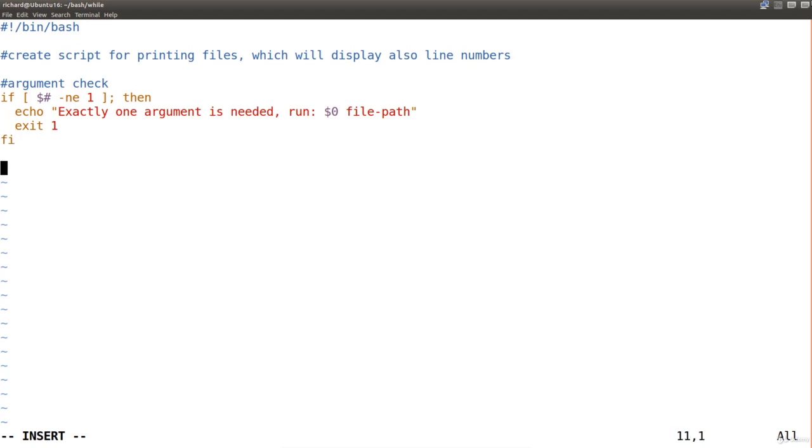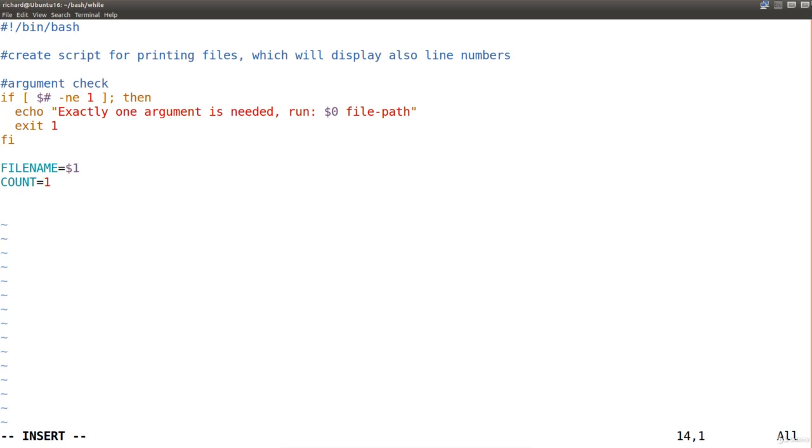Now we can assign value of that first argument into variable called file name. And as we need to count line numbers, we need some counter, so create variable count and assign number 1 to it.